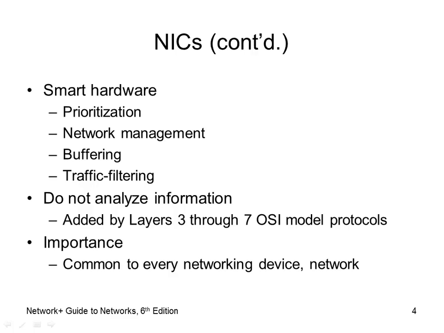And with slower networks like 10 and 100, that's not a big deal. The buffer's hardly ever used. But you get up into some of these super high-speed networks like 10 gigabit fiber, they need a big buffer because sometimes the network's actually faster than what the computer can process. So the buffer takes care of that for you. The NICs don't analyze any of the information, though. That's all done in layers 3 through 7. All the NIC really does is take that data, package it up, and transport it.